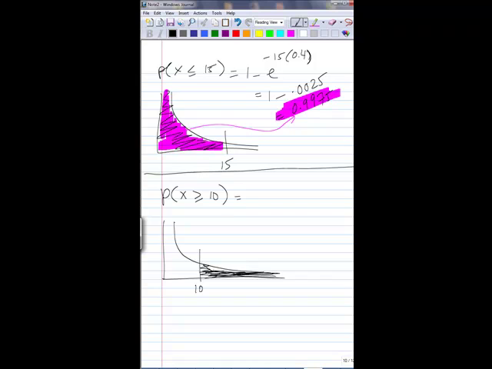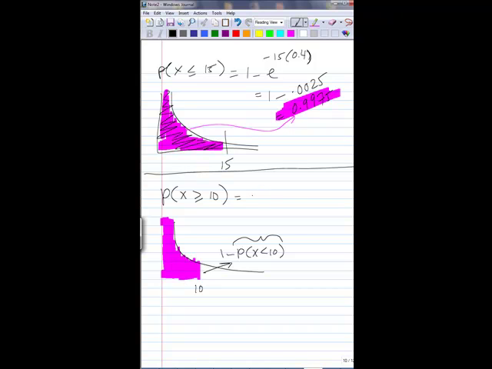Okay, so the probability of that is 1 minus the probability that X is less than 10 minutes, right? Because this area we know is the probability that X is less than 10 minutes. And because the total probability under the curve, the area under the curve, must equal 1, then this black shaded area will have to be 1 minus the pink area. So by definition, we already know how this area can be computed.